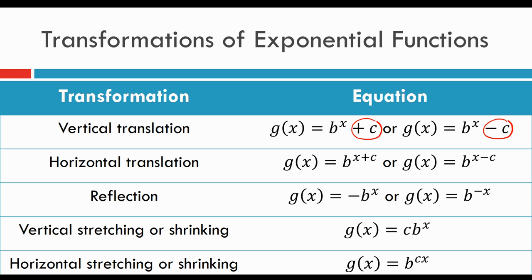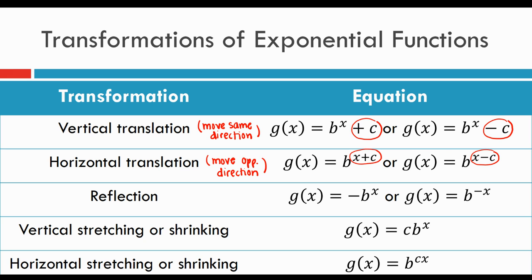When you have horizontal translations, that means that your C value is a part of your function. And so anytime a number was a part or in with X, remember we were thinking about going in the opposite direction. So if I see X plus C as an exponent, then we're really thinking about moving to the left. While if it's X minus C for an exponent, we're thinking about moving to the right. So remember, horizontal translations, we're thinking about moving in the opposite direction. Okay, so don't forget about that. While vertical translation, we move in the same direction. And remember, when I'm saying opposite or same, I'm talking about like the sign that we see.